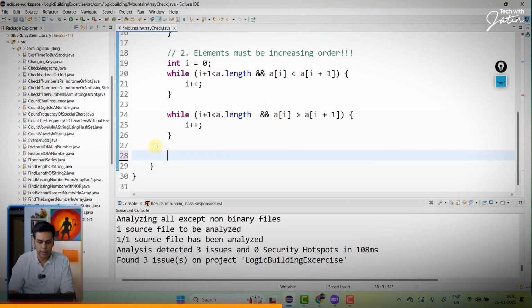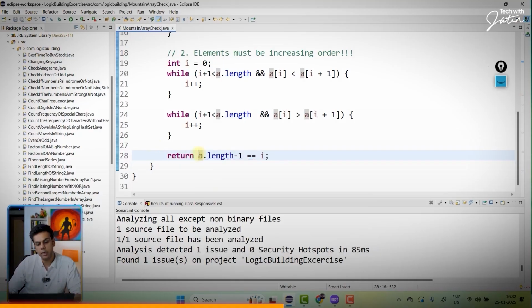And I'm going to say something like this: return A dot length minus 1 equal to your I. So whatever is the result of this particular comparison, if A dot length minus 1 is equal to I, it is going to return me true, else it is going to return me false.